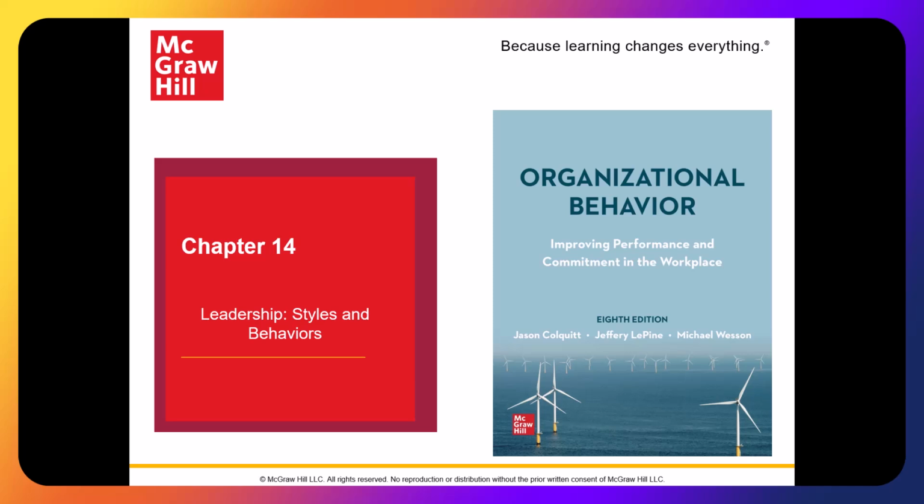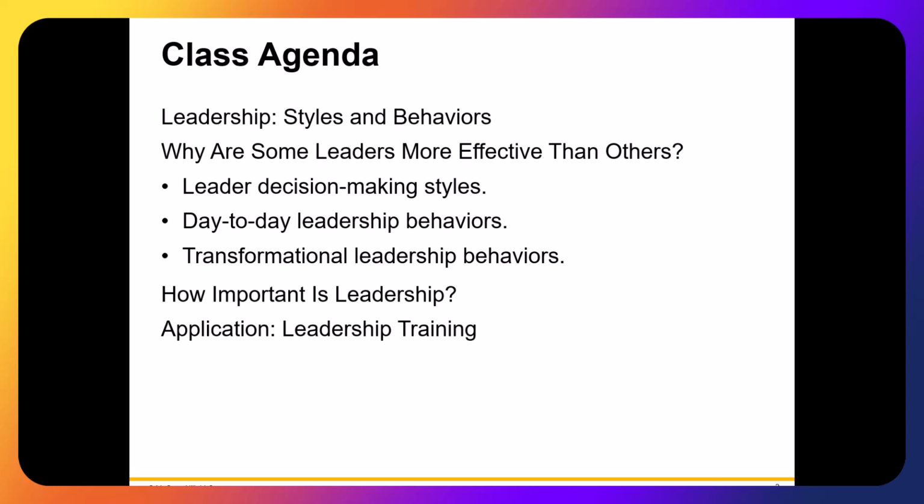Organizational behavior, chapter 14, leadership styles and behaviors. So when we look at the class agenda, we're looking at the leadership styles and behaviors. Why are some leaders more effective than others? We're going to talk about leadership decision-making styles, day-to-day leadership behaviors, transformational leadership behaviors, and how important leadership is.